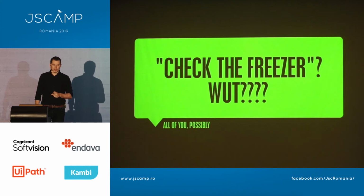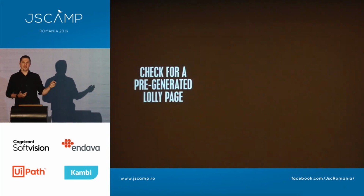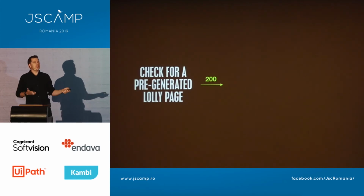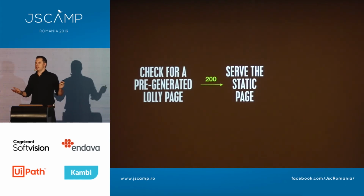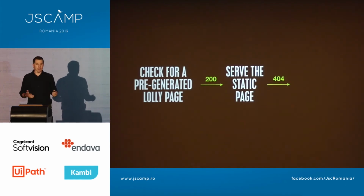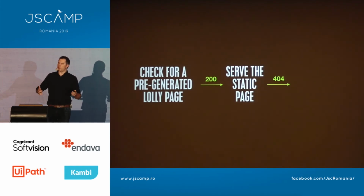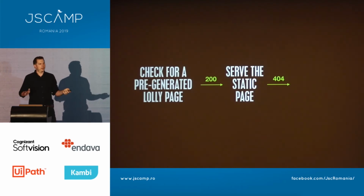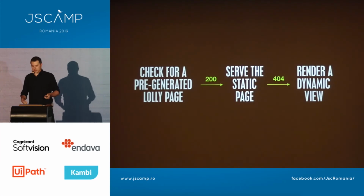So what does check the freezer actually mean? That's fair. What's happening there is we're checking for a pre-generated page. So we're going to the URL of that page, and if we get a 200 because the page exists, it's been generated already, we'll serve that static page. Great. If it doesn't exist, though, and we get a 404, well, we can decide what to do with that 404. Instead of serving a 404 that just says, sad face, the lolly's not here, we can actually service that from a dynamic view of the serverless function.